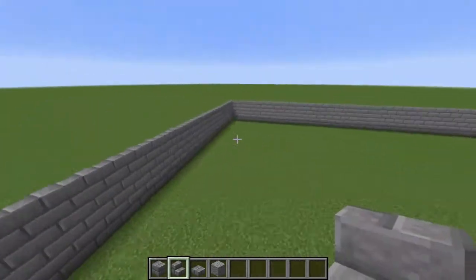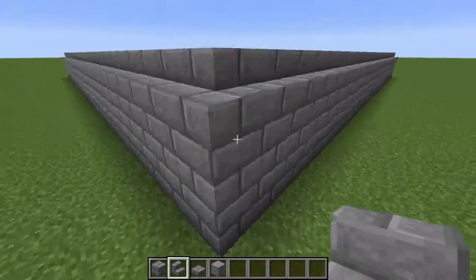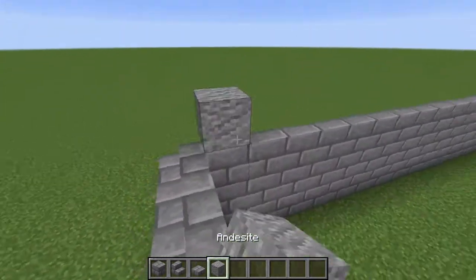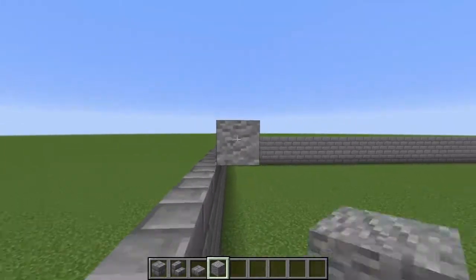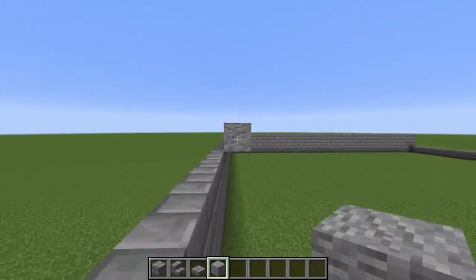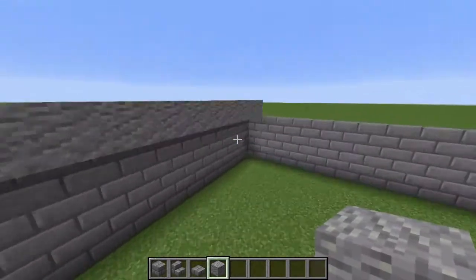Okay, ignore that. So this is what you should have so far, with the stone brick stairs on top, 2 stone brick blocks. Next, we're gonna go in 1 block and up 1 block with andesite, just like that. And we're gonna have andesite go all around, just making a kind of square shape right now. So just go ahead and do this right here, just like that. And then we'll do the same thing over here.